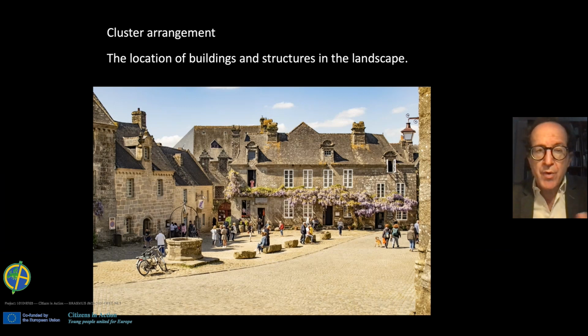Then cluster arrangement means the organization in villages, in towns, in farms, organization of buildings and structures into the landscape. And here we see a stone village and a well, which is a very important element for the life of the place because it provides water. And this area which is shown in the picture is a square, a place where the local community gathers.